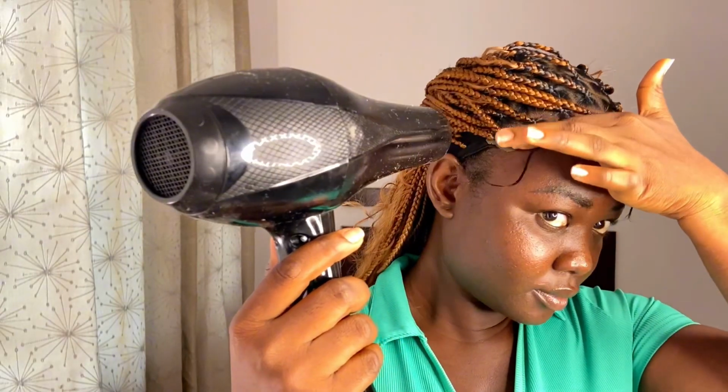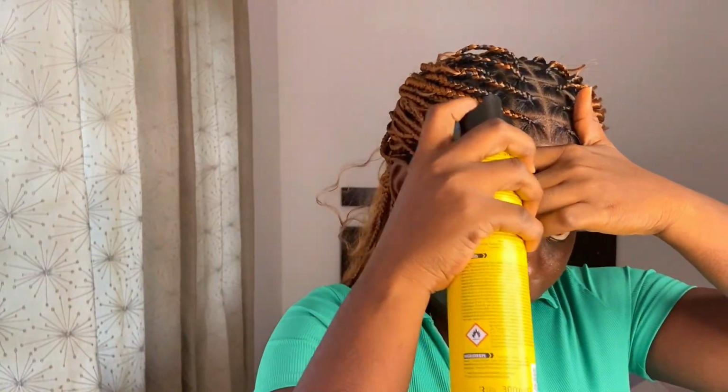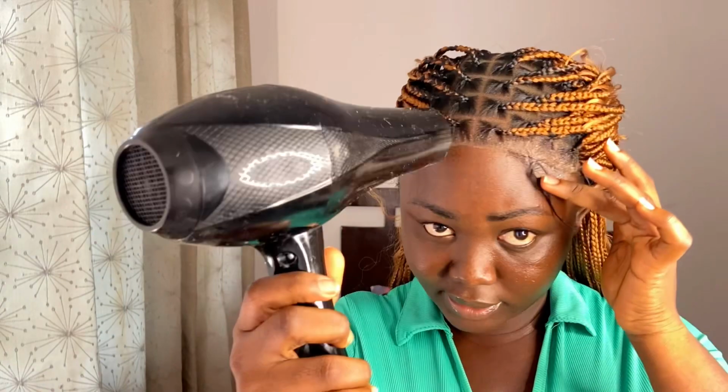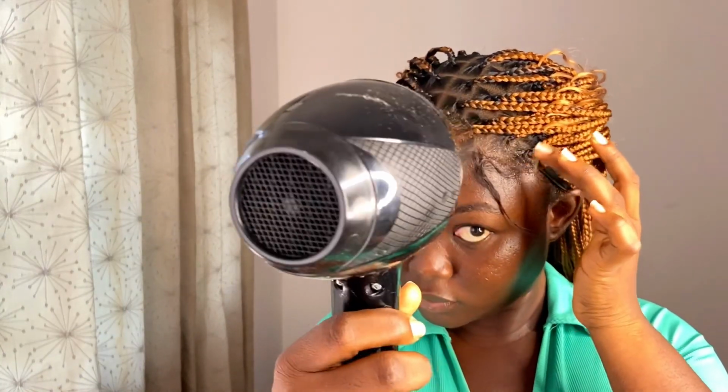Whichever works for you is fine, but I prefer to do different methods all the time. So I go ahead and evenly spray the Gatsby spray onto the edges from one point to the other, as you see me doing over here. Then you press it in with your hand, slightly patting in, then going in with your hair dryer on medium low heat for the first time. When you feel like you're going to wear this wig for quite a while, for some days, and you want it to stay intact, you can go in and do a second coat as well. You can go in 2-3 times.